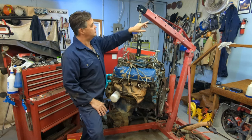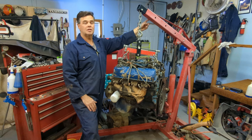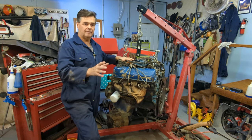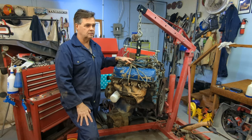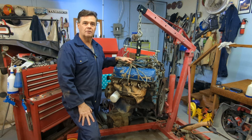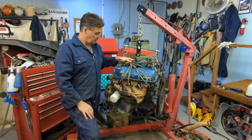And I have to put this engine lift out on maximum reach, way out here. And I'm really hoping that'll give me enough lift to get over the front of that truck. If not, I'll let the air out of the tires. And if that doesn't work, I'll put it down on the floor. But I think at most I'll have to let the air out of the tires. So let's get her done.